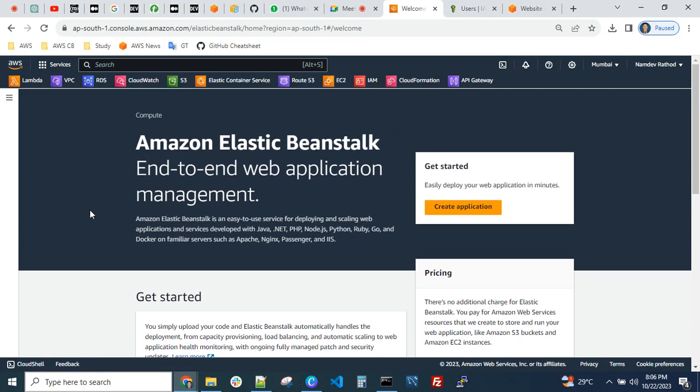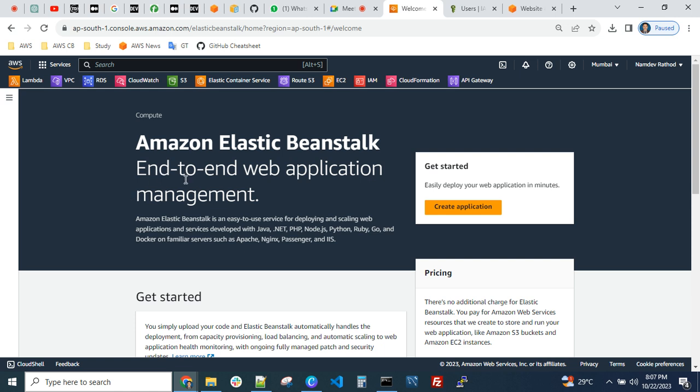So Elastic Beanstalk is basically a platform as a service which is managed by AWS. For the underlying servers, we don't need to take care, unlike EC2. When we create a normal EC2 instance, it might be Windows based or Linux based. We as a customer need to manage the entire thing, like rebooting and patching the servers, like yum update or apt-get update. So we are responsible for managing that.